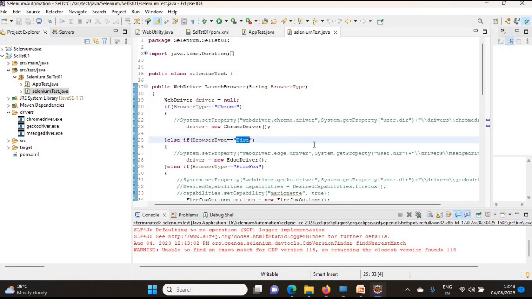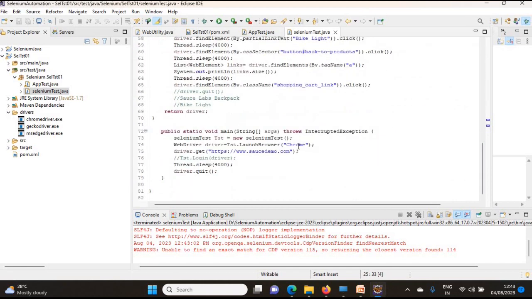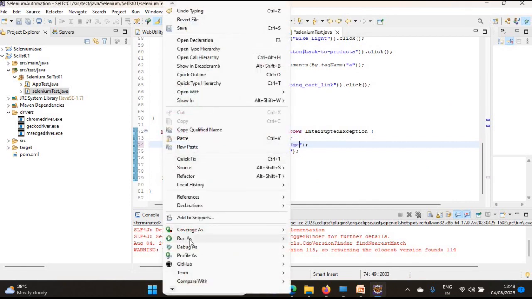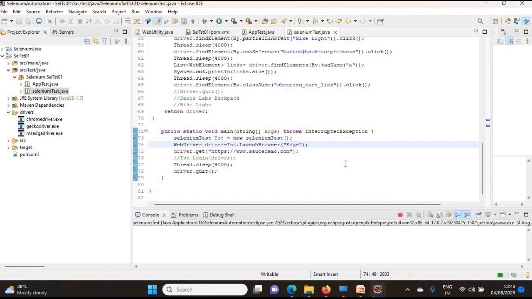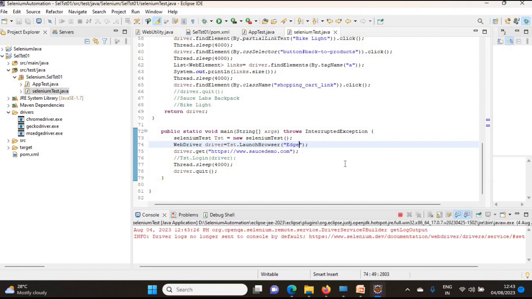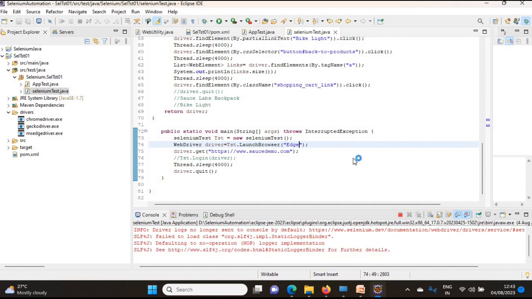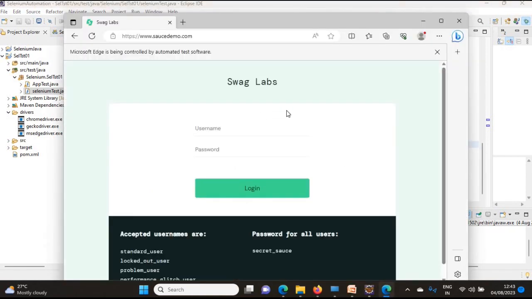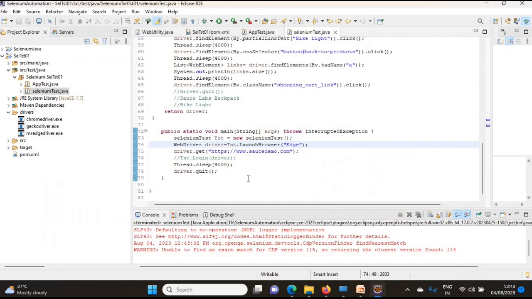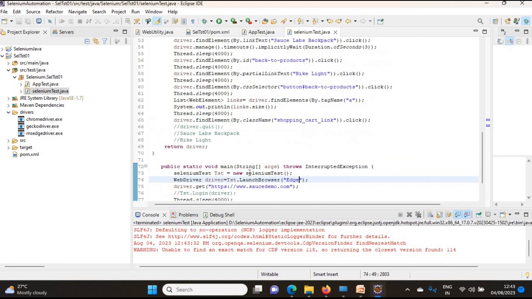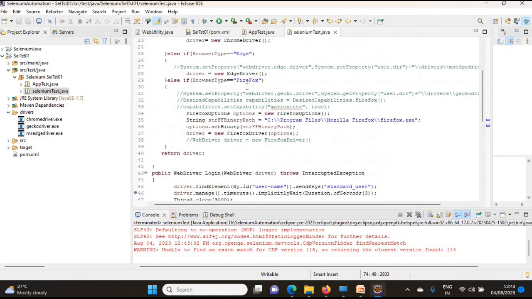Now let's try Edge. It launched Edge and it launched our URL and closed it. So Edge installation is perfect and working fine as well.